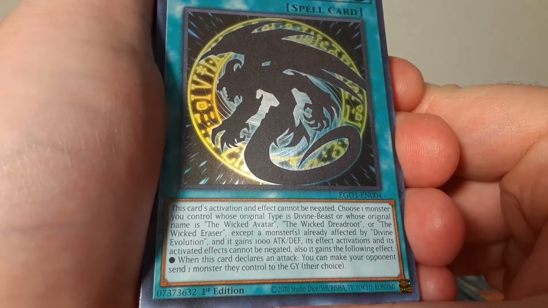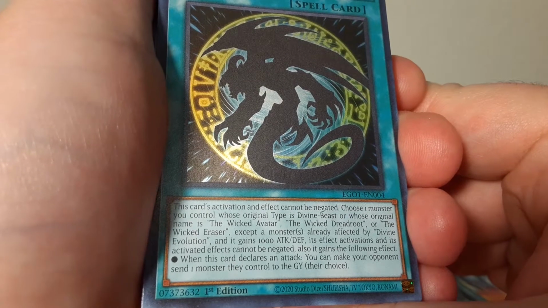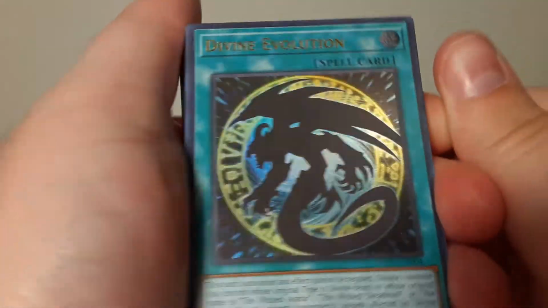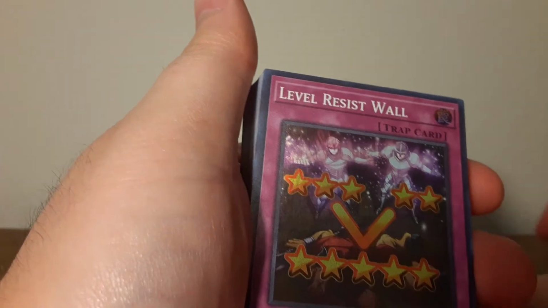Also, it gains the following effect. When this card declares an attack, you can make your opponent send one monster they control to their graveyard, their choice. Very cool. That kind of looks like Slifer, though. But it's an ultra rare Divine Evolution.